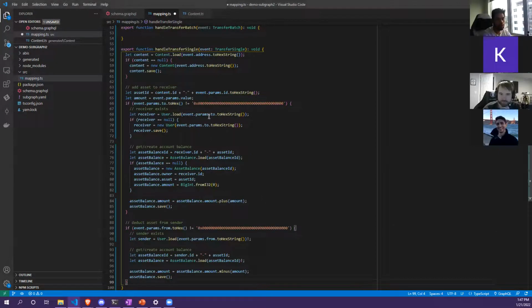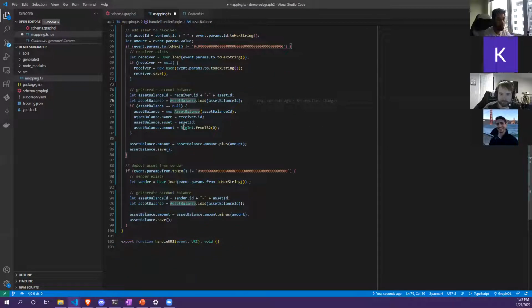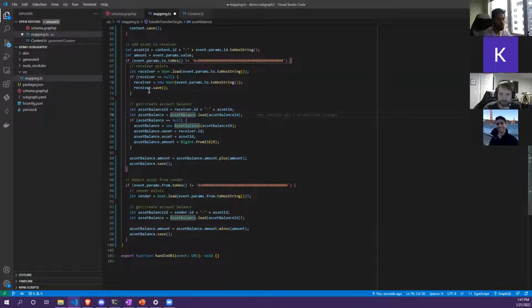So single transfer. For single transfer, we also check whether or not the content contract is already created. And if so, we go ahead and create an asset balance for every asset that's being created. We add that to the receiver, create a receiver if necessary, and then create an asset balance for that asset's relationship with that receiver.